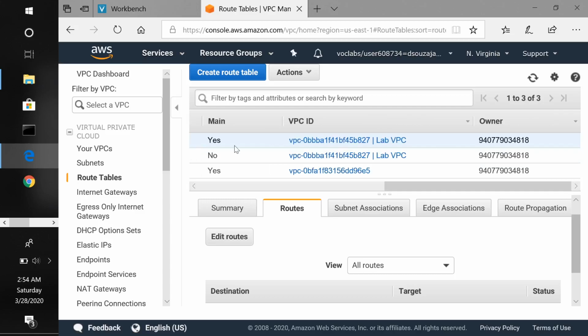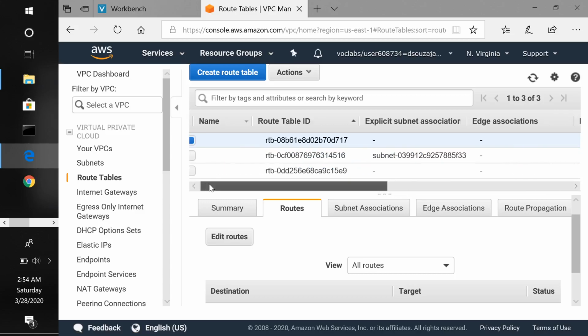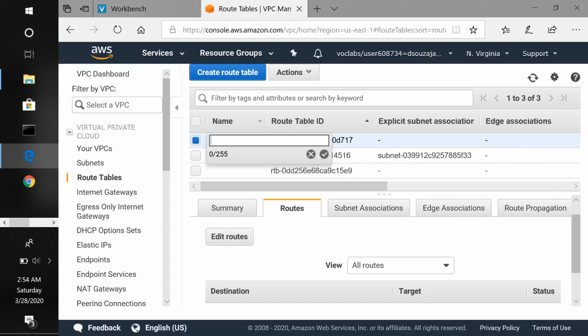So main is equal to yes, VPC ID is this, which is mine, and now I go ahead and click the name. This is a private root table, right? So as we know, private root table, is that the name?